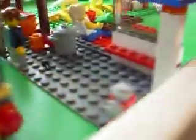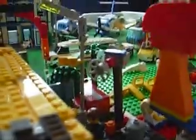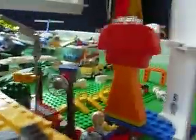And now let's go on to the bus stop. See, here's a fire hydrant right there. And there's a trash can. There's a guy waiting for the bus. There's a tornado siren, a street light, and there's a sign that says bus stop. And then you go all the way up here, and voila, it's an L.